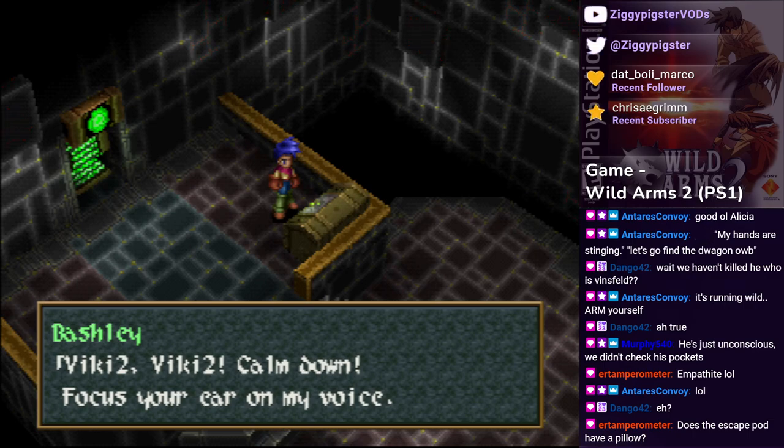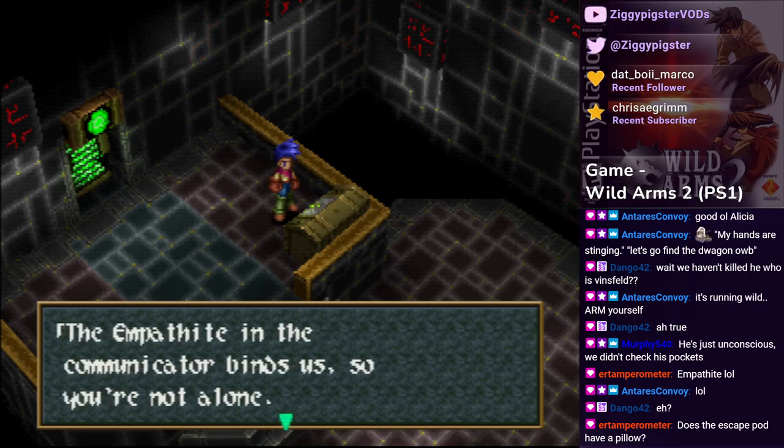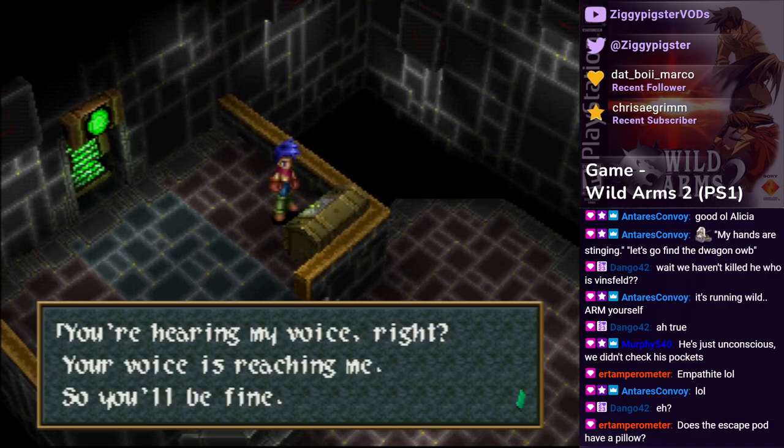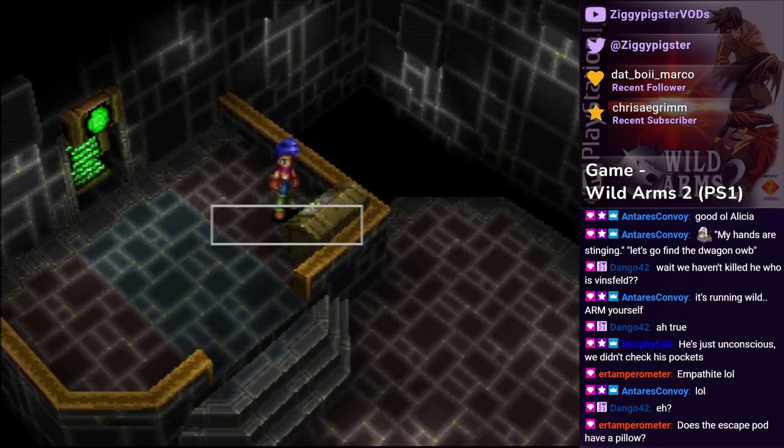Vicky 2, Mickey 2, calm down. Focus your ear on my voice. Release the escape pod lock now, so calm down and wait. The empathite in the communicator binds us, so you're not alone. You're hearing my voice, right? Your voice is reaching me, so you'll be fine.